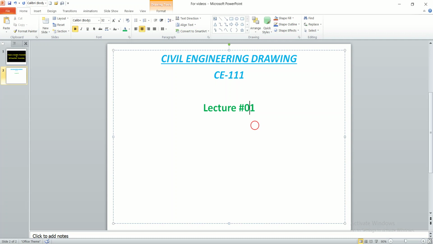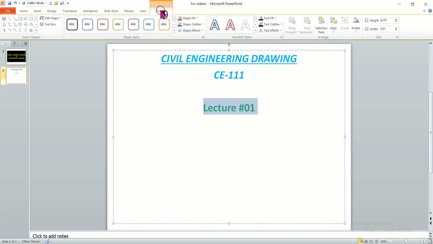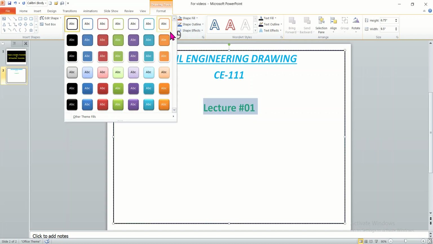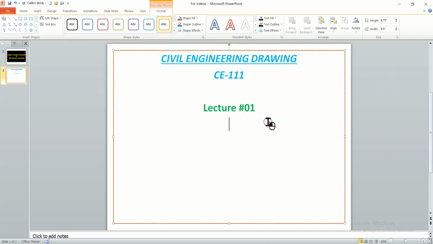And now we will write the topics that we will be discussing in this. In formatting, we can also provide a frame. Now you can see this is the frame to the slide which we have given.